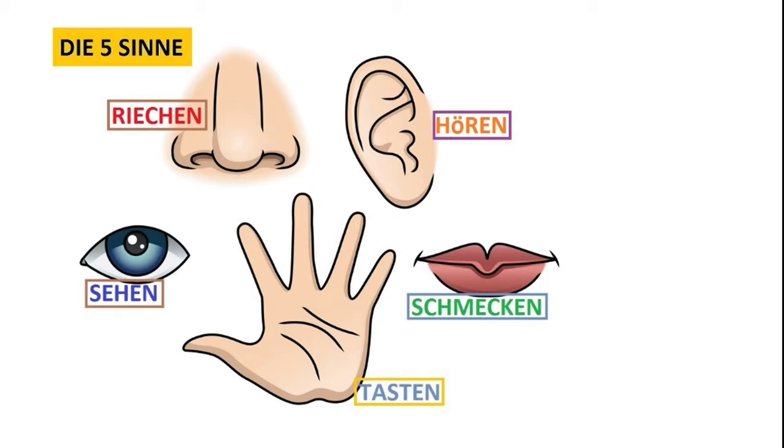But in principle, even the big players do not have a decisive advantage from this, because there is a factor that cannot be accelerated even with a latency of 1 millisecond — this factor is limited by our sensory stimuli. We humans perceive our environment with five senses: seeing, hearing, smelling, feeling and tasting. With the help of the external sensory organs — eyes, ears, mouth, nose and skin — stimuli are registered and then processed in the brain. Many millions of sensory impressions are registered every day, most of them only perceived unconsciously.